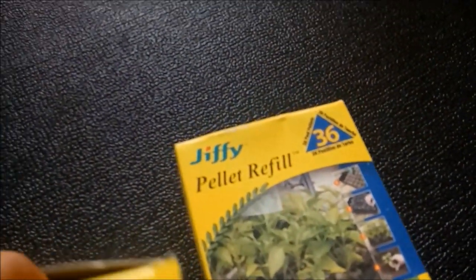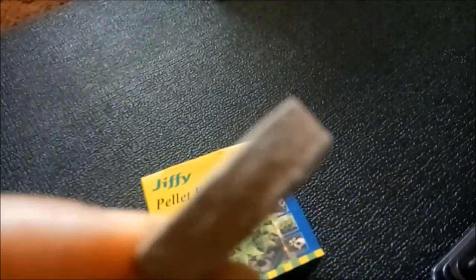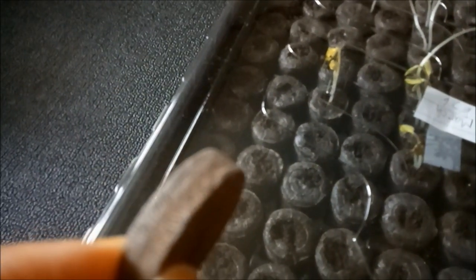Ito pala yung refilled pallet na ginamit ko dito, hindi ko pinakita kung gaano paliit siya. Ganito lang siya, maliit lang siya. Tapos pag ilagay mo dito, lagyan mo nang maraming tubig — ganito siya ka-liit, tapos mag-i-expand siya. Kamusta na kayo diyan lahat. Mag-haul ako ngayon ng gamit sa pagpaplanting ko. Still learning kung paano talaga ang mag-gardening.